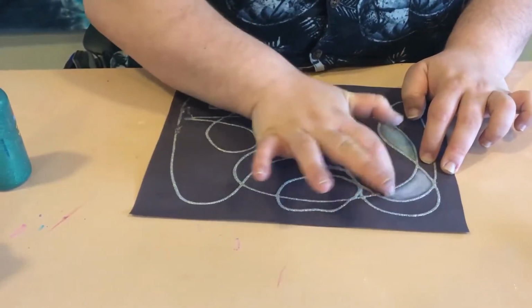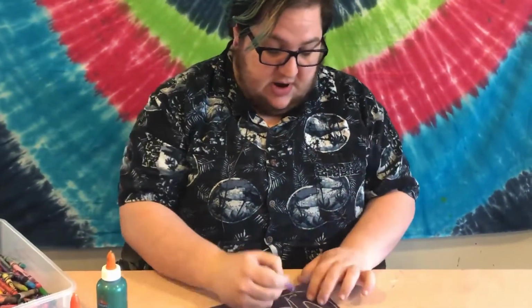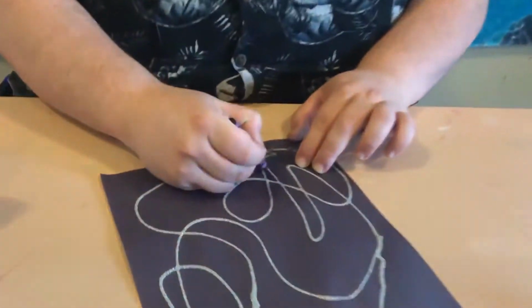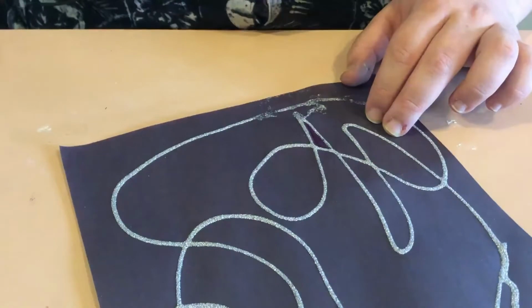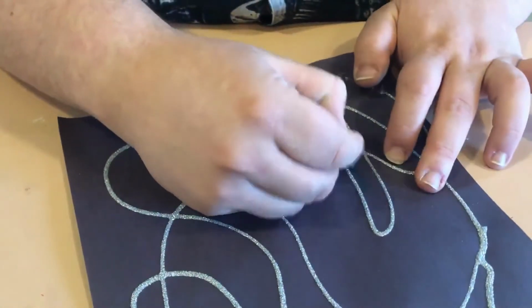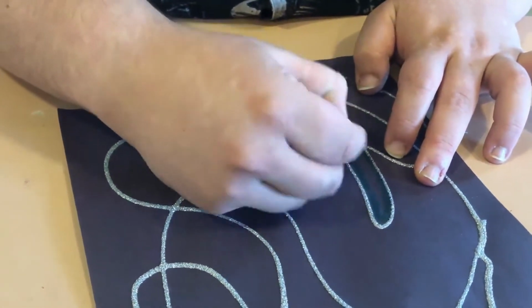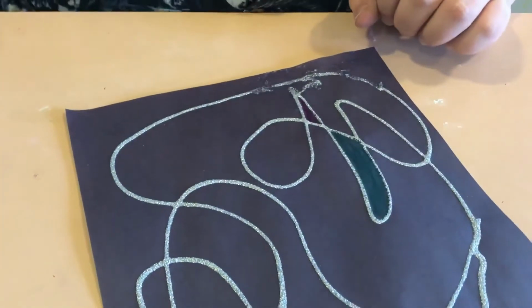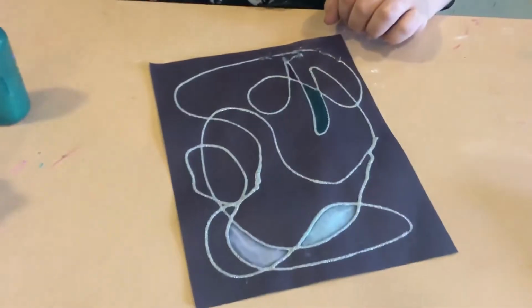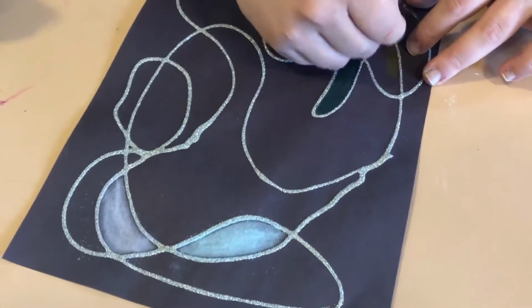Now, if chalk and getting messy is not your thing, then crayons are also another great option. I thought the crayons worked really well on the blue paper, and so the same thing. You just color it in, and the crayon will stop where the glue is. It's a little bit harder to see on the black paper. But when you're all done, it makes a really nice effect where the colors are just all up next to each other. Although maybe black was not my best choice of paper for this experiment.